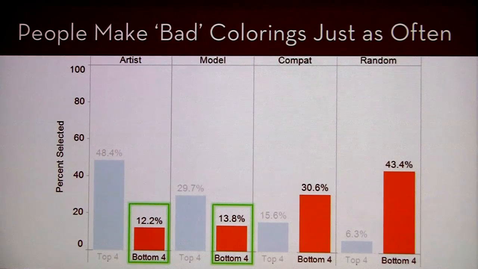Now, another thing we noticed is that if we take a look at the colorings that people marked as least favorite, the ones they really didn't like, our method generated as few of these as human artists did. And so our model is not quite generating automatically results that look as good as human artists, but it's not generating results that look any worse than ones that people can make as well. And so we think this supports the notion that our system can consistently generate colorings that are good enough for a person to take and use as inspiration for future creative work.